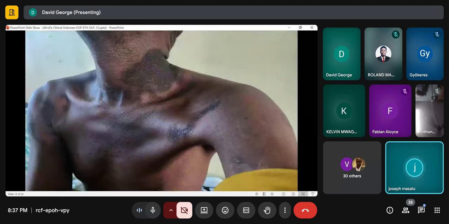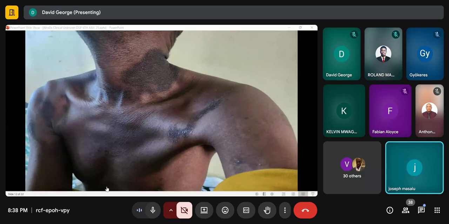What I'll be doing in this patient, if I'm seeing him, I'll close my eyes and palpate this rash because it's important. When it is palpable, you call it a plaque, and when it is not, you call it a patch. I think this is palpable. So I can say this patient has hyperpigmented plaques on the neck and then the shoulders, and then I've seen there are wounds on the feet.